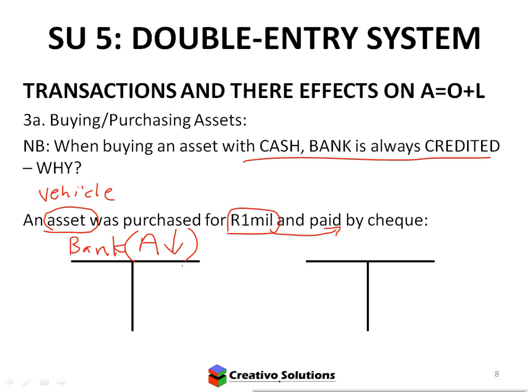Does that make sense? Okay, it's logical. Okay, it's literally what's happening. That's what it is. Okay, and if you can apply that, you're going to get things right. Right, so bank is an asset, the asset's decreasing. Where do assets decrease? Look at your 6 rules. Good, credit side. So I'm going to show a credit here, minus 1 million. Got the first bit? Next bit.